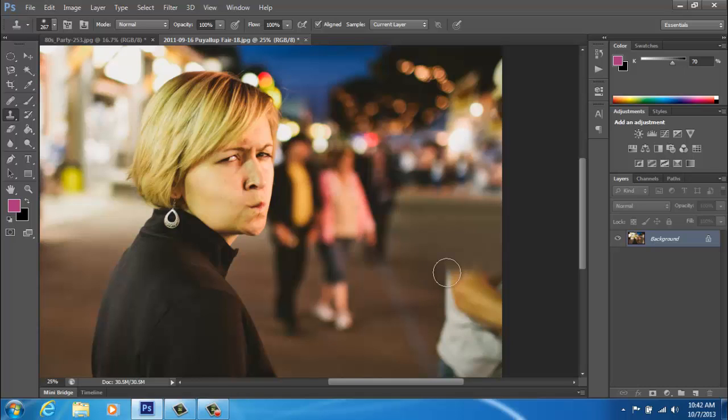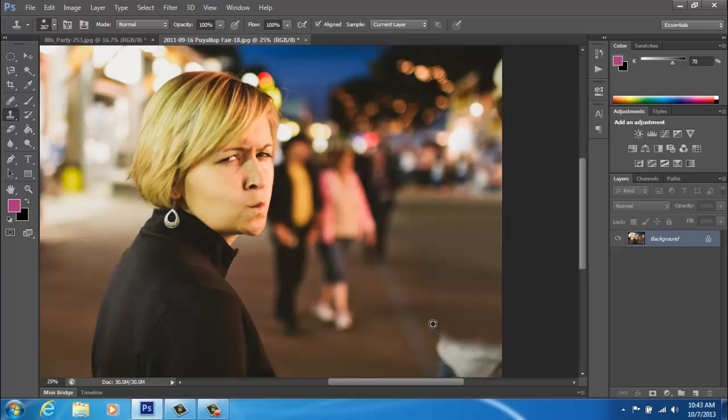Notice as I move down, I hold Alt and I use the color right next to it. If I held Alt up here and then I come in and add it, it starts to look photoshopped because the colors don't match as well. So you always want to clone from something very close to what you're trying to cover up. And I do lots of mouse clicks just to make it less obvious. And I continue to click over. And again, I'm choosing a portion of the picture that isn't really important, so most people are not going to notice that it's been photoshopped.